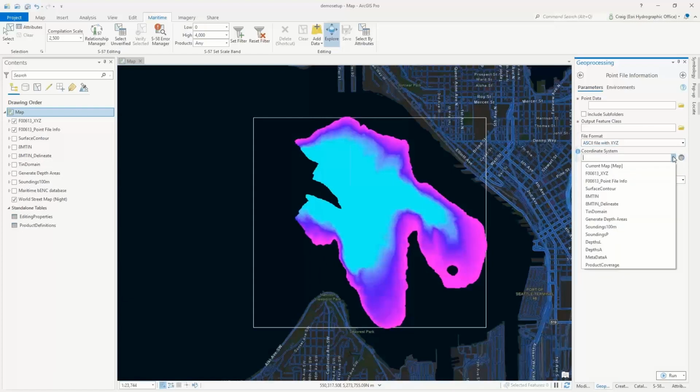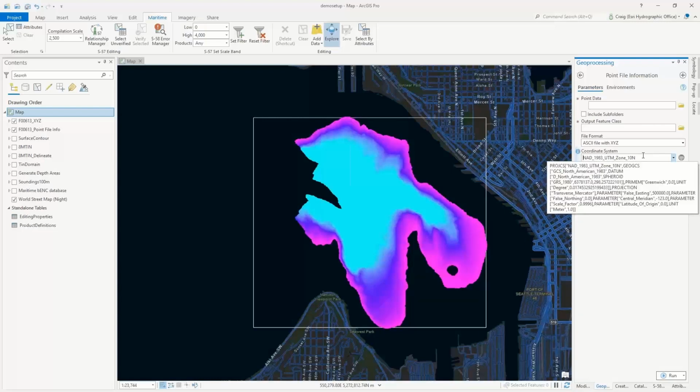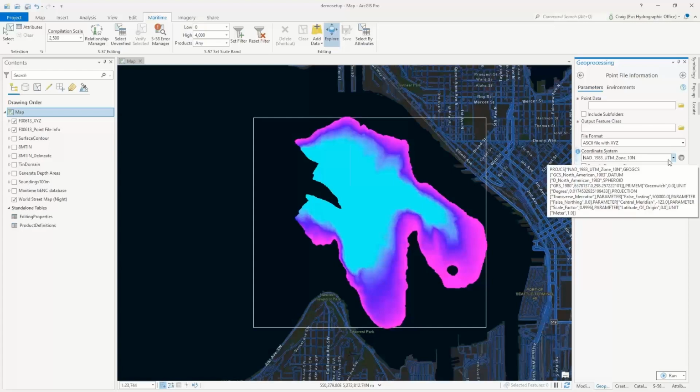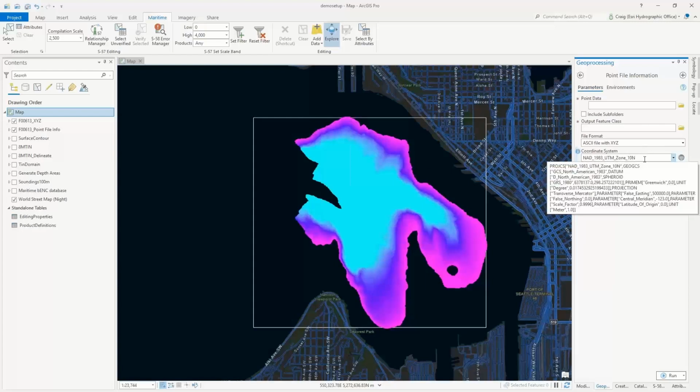And then your coordinate system. You do need to know the coordinate system. In this one, we're in UTM zone 10 north. That might come in with some XYZ data, maybe with an XML or a TXT file of the metadata. This is where in ModelBuilder I could set this once if I'm going to build a model, and I would just connect this parameter to the other tools that use that parameter, which you'll see in the subsequent tools. It can inherit it that way.